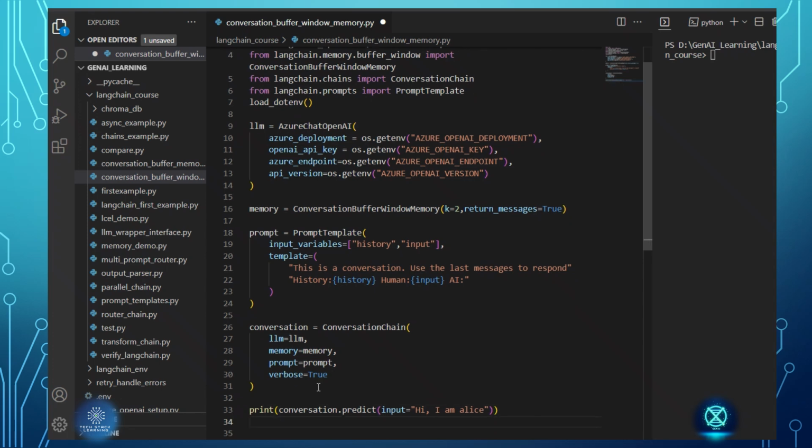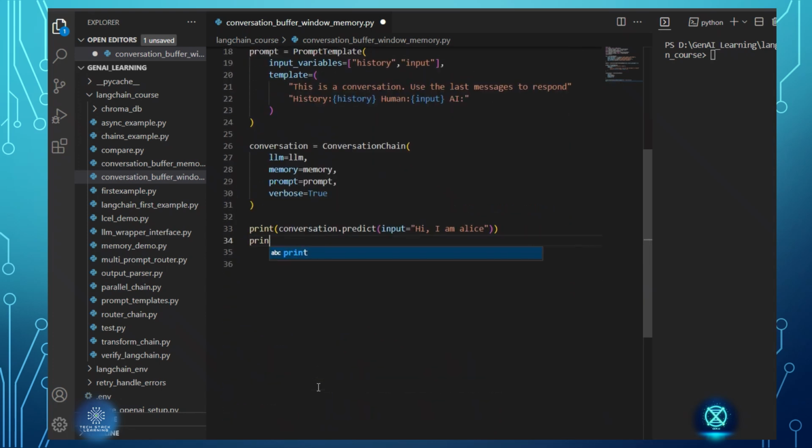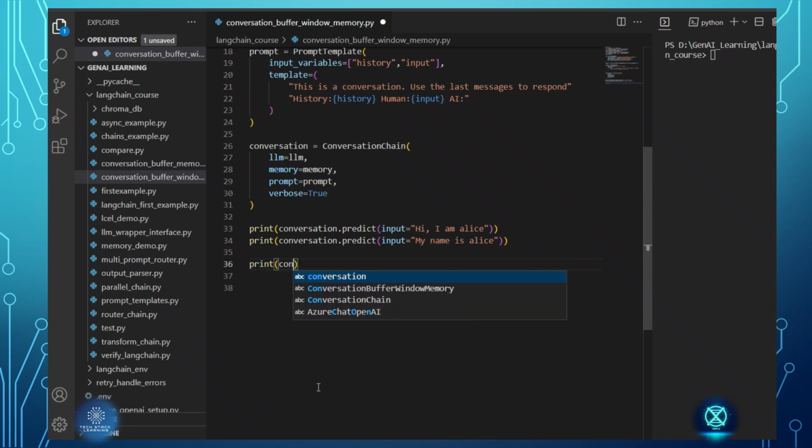Then print conversation dot predict with input equal to "my name is Alice." Then print conversation dot predict with input equal to "what is my name."